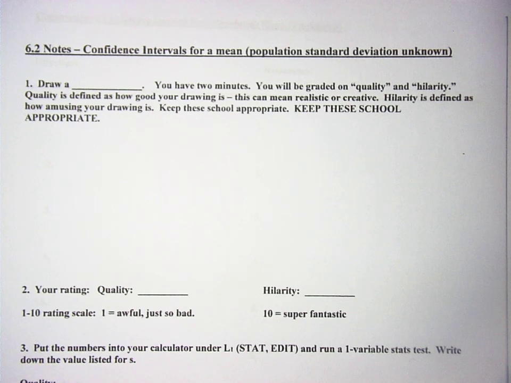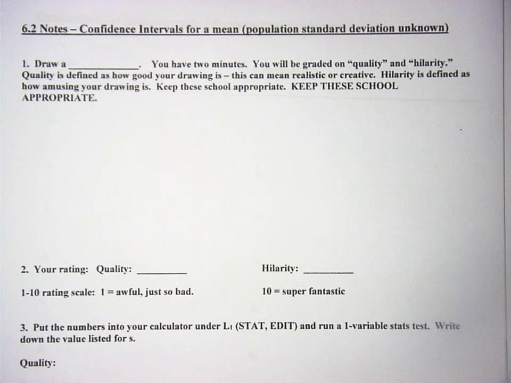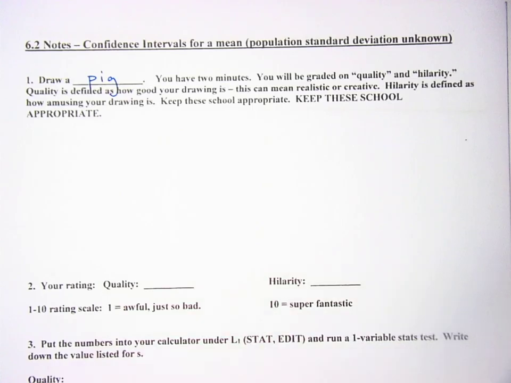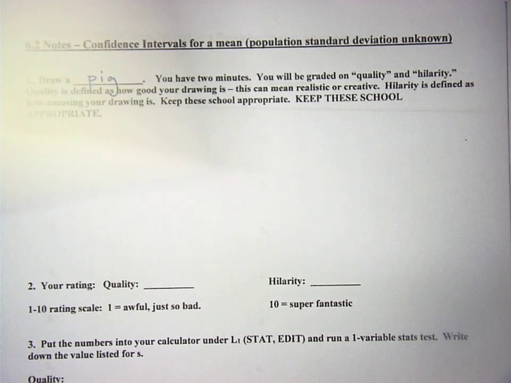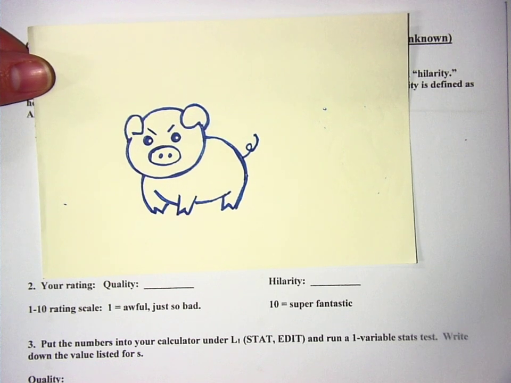Okay. I'm not going to give you anything. You should set a timer on your phone for 2 minutes. Pause the video and draw a pig. Pause. How many of you actually paused and did this, do you think? I'm going to say 4 of you did that. By the way, I drew a pig as well. There's my pig. I decided to make him angry. Angry, angry little pig.